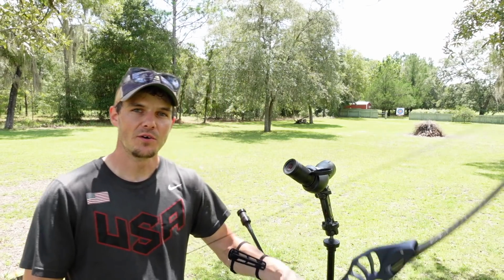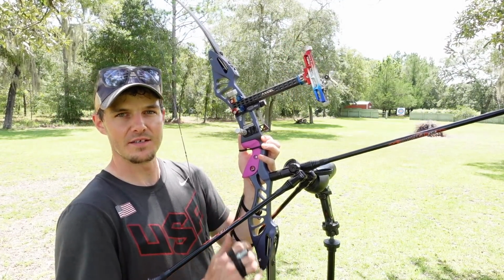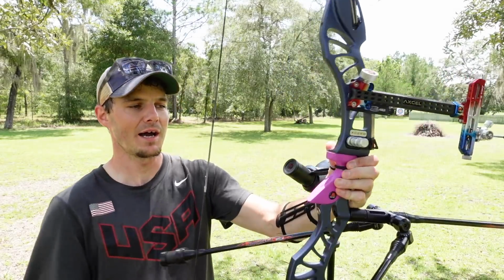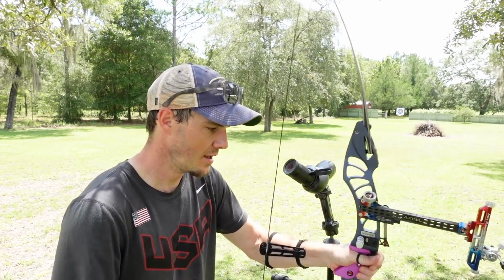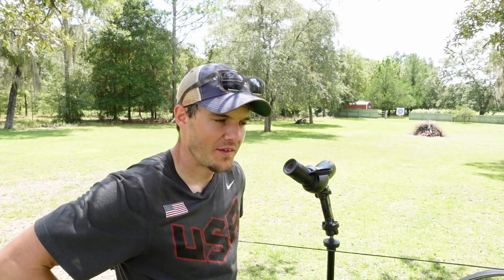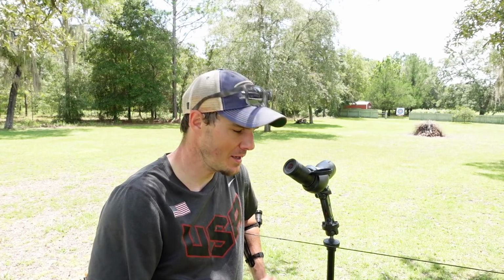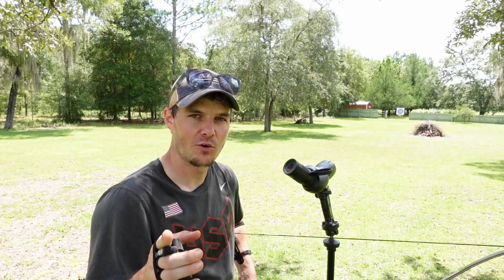So I also have something very cool on my bow that is new, you'll see here. This is an Archery grip, and it's actually my grip that Archery will be selling here shortly. This is the lowered pivot point version of a recurve grip, so I think we're going to call it the Recurve LPP.